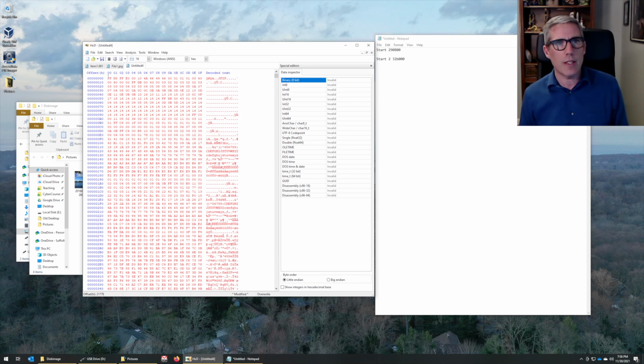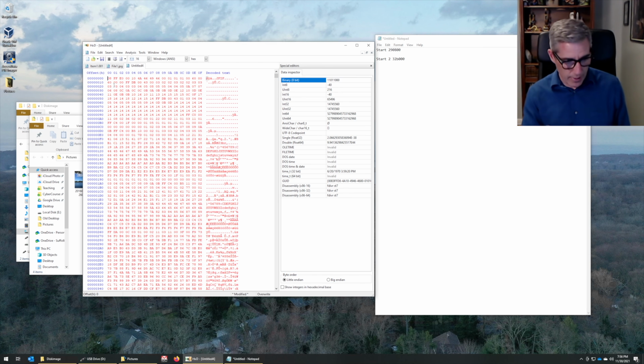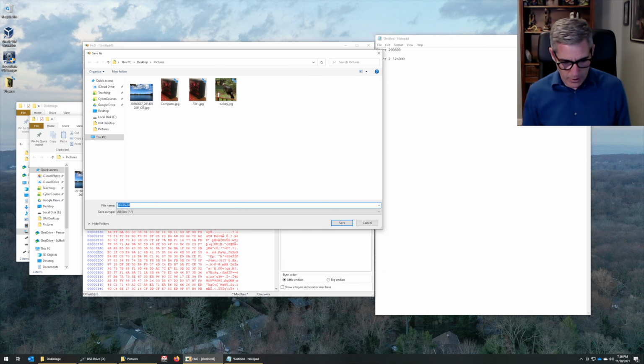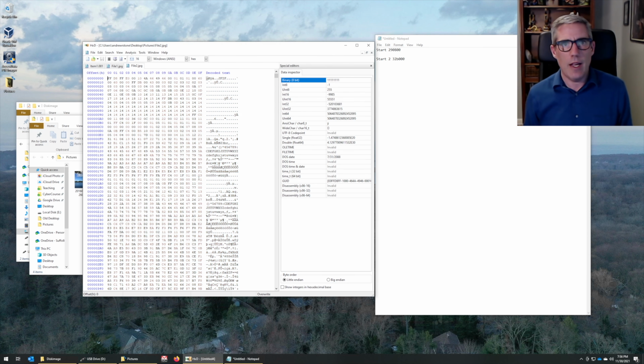Now, it is possible that the offset is different, and there were a couple of spaces or other characters in here. I might need to delete them out, and if I highlight and delete, that's gone. In this case, I do need that, so I'm going to undo that. But if there were characters in front of my FFD8, FFE0, I might need to remove them. So again, I'm going to save and give this a file2.jpg name and save it there.